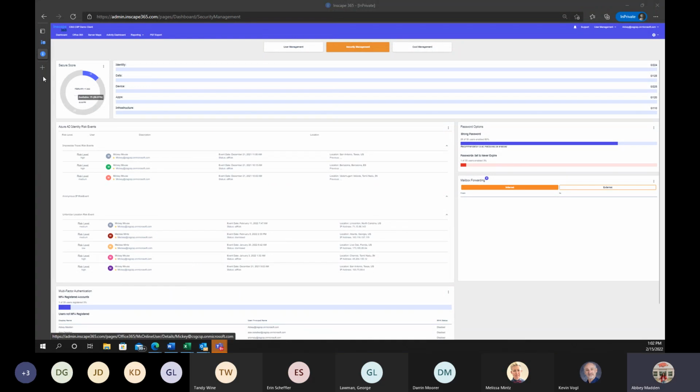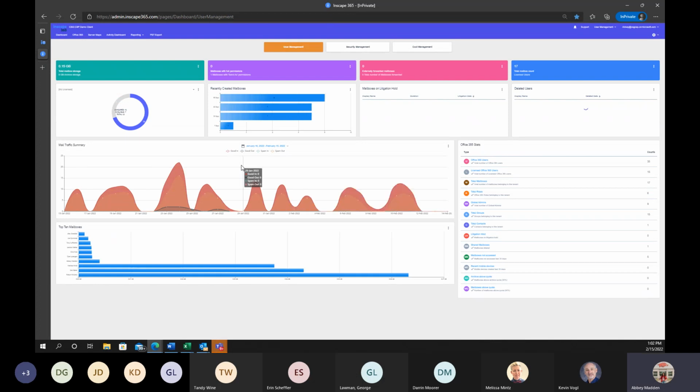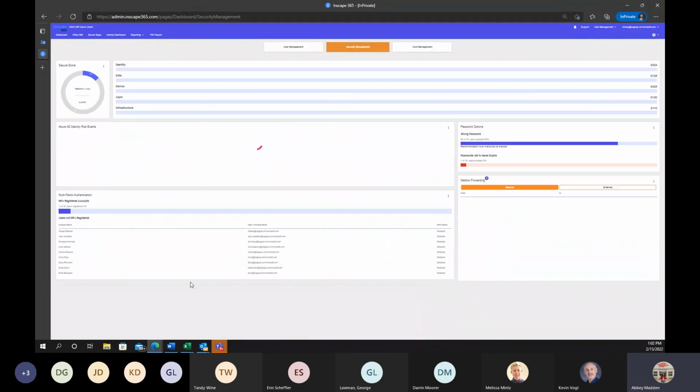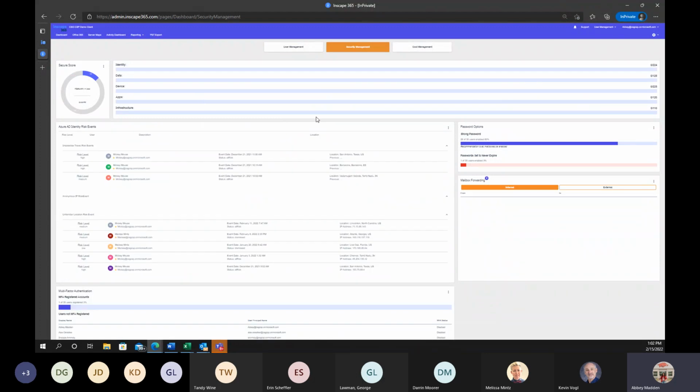Alrighty, good deal. So this is your dashboard in your Inscape Manage, and if you click on the security management, here is where you can see your quick security management stats. Over here on the left is your secure score. It's made up of these 5 pillars to the right of it.